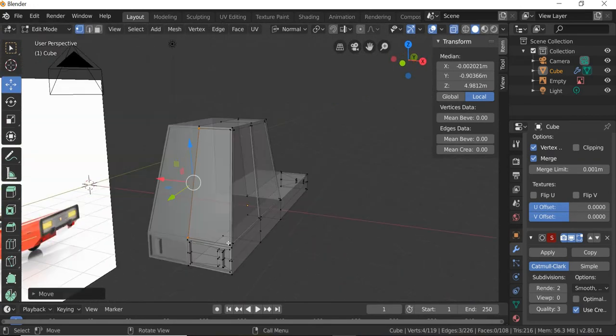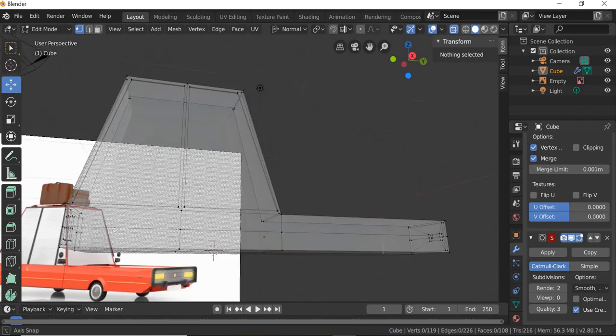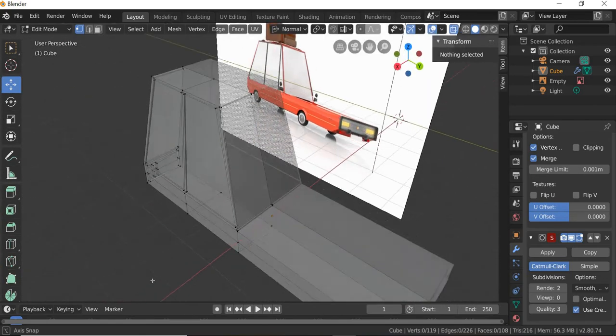Okay, so we got the back window, back lights, front lights, and this.